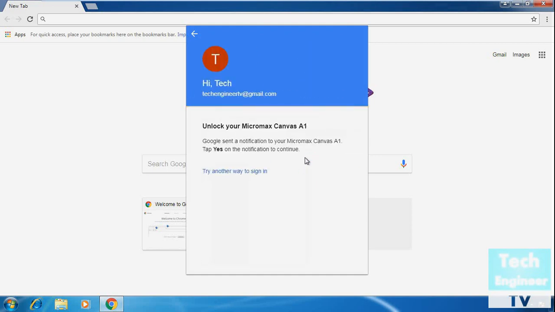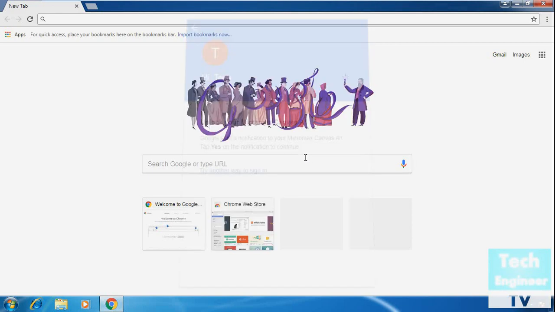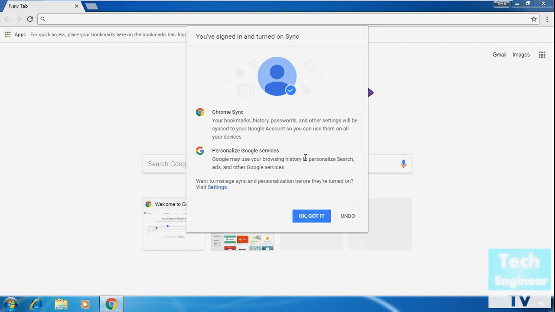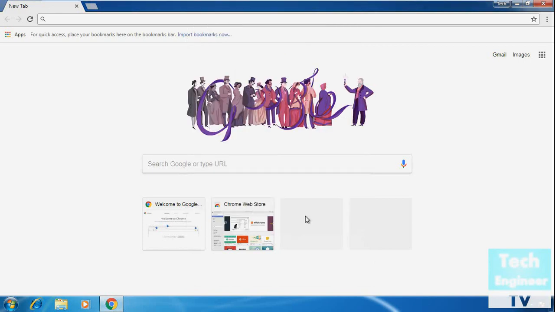I'm syncing my account with Google Chrome. So once I'm able to log in and establish the connection, I will be able to connect and have Chrome Remote Desktop in a system. So let's go through all the formalities first.